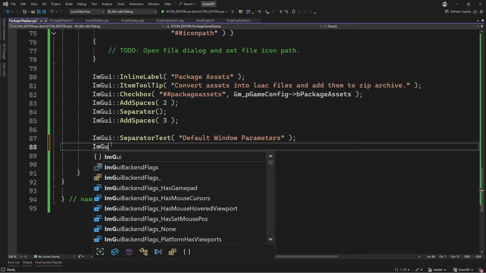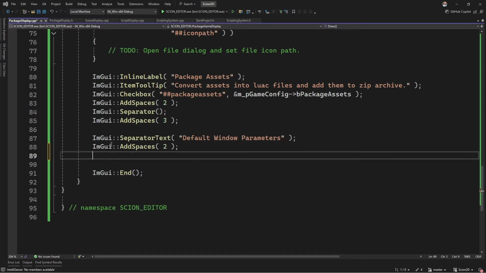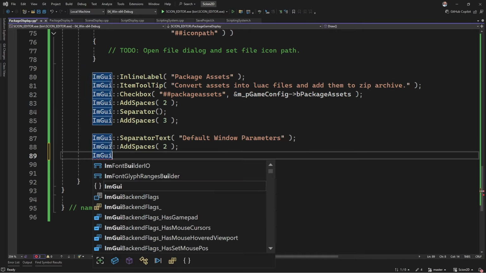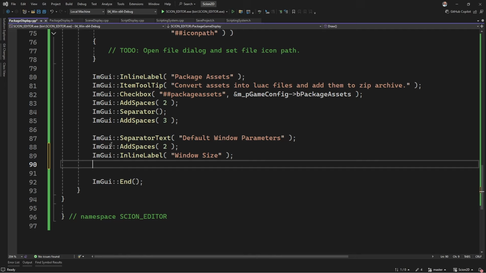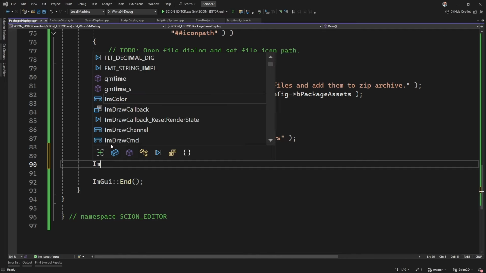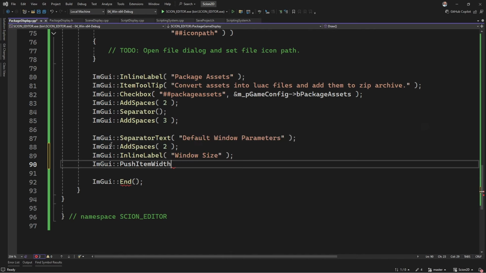And I'm going to go ImGui, add spaces, 2 spaces is good. Let's have a ImGui inline label. That's going to be window size. Then I want to push an item width. ImGui push item width 128.f.